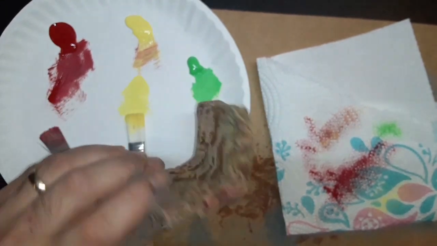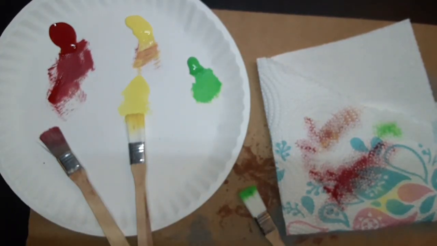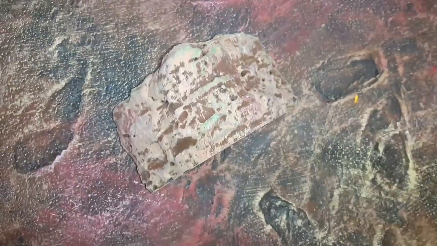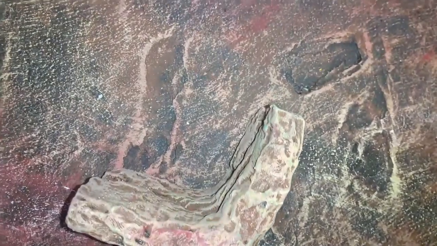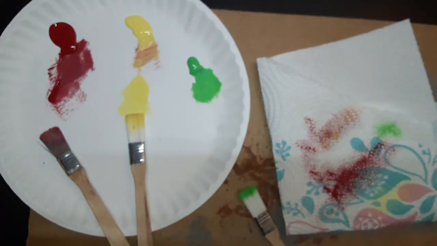I would say it's about a done wall. Does not really match up with the board. Let's get the board over here now. There's our board. There's our wall. Close enough. The ground will be a little bit darker, but it blends. I would say carry on with the yellow.